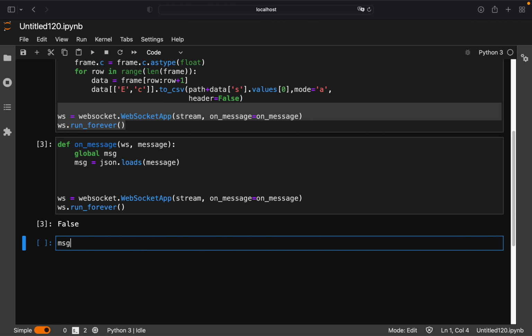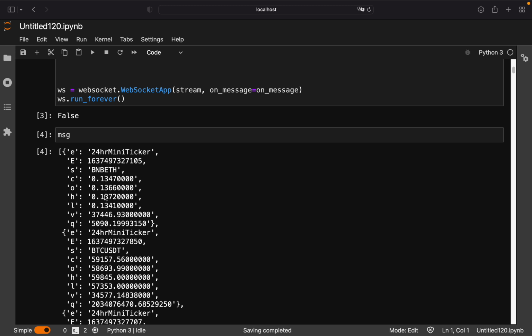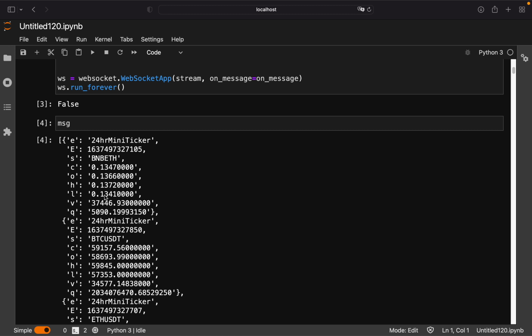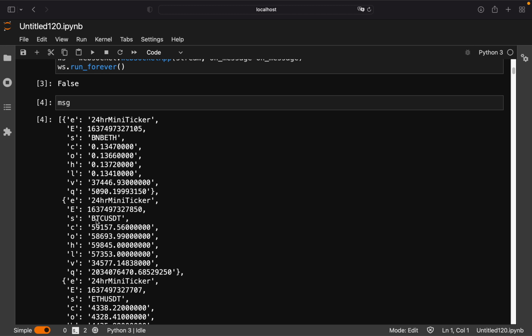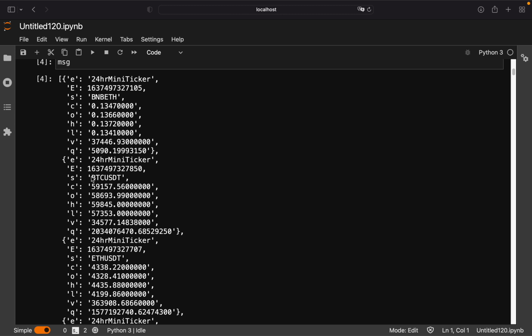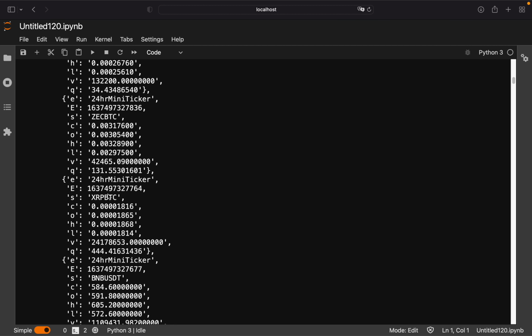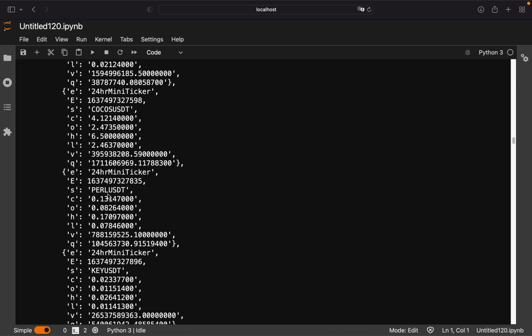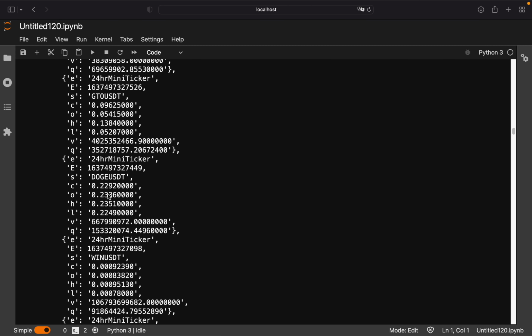And now let's print out the message. As you see here, we are getting a stream for all the symbols here, BNB, ETH, BTC, USDT, and then some information. Open is the price 24 hours ago, and close is the most recent price. This is containing all available symbols here.